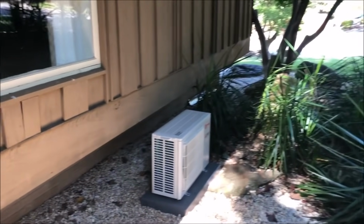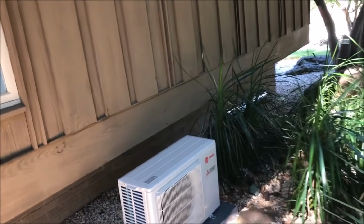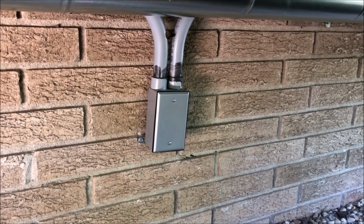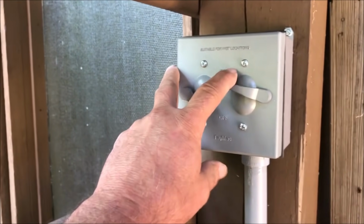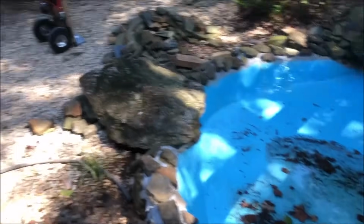that's the living room, and I measured in the house where we wanted it. I've got the short 15-foot line set, so I needed this to go pretty close around here where it's at. There's our electrical. When we were redoing all the electrical for the pond, we dropped a box right there so we can come out of that with a disconnect for the mini split. You can see our receptacles for the pumps, and these are the spotlights that shine out here on the pond.